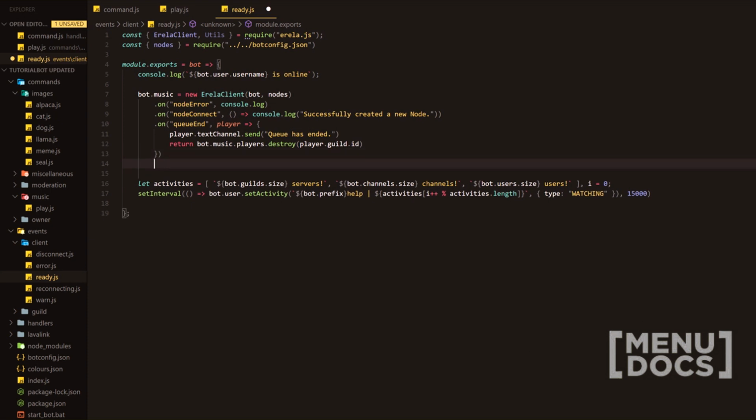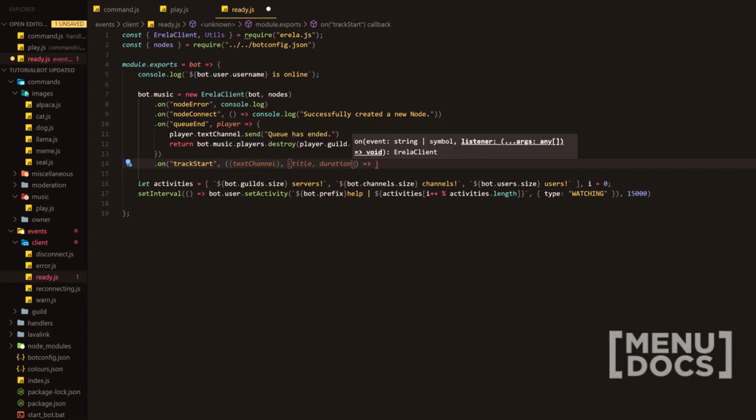But finally, what we're going to do is we're going to do dot on track and then track start, and we're going to pass a few parameters here. So if I can just quickly do that, we're going to do some object deconstruction here. We're going to do text channel, and then we're going to want to grab the title and duration.